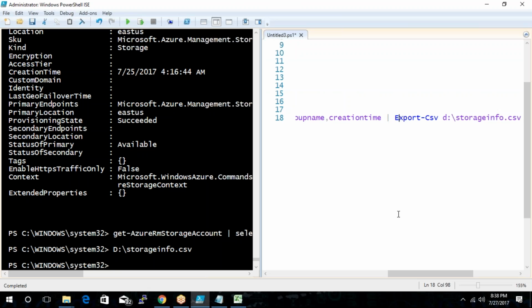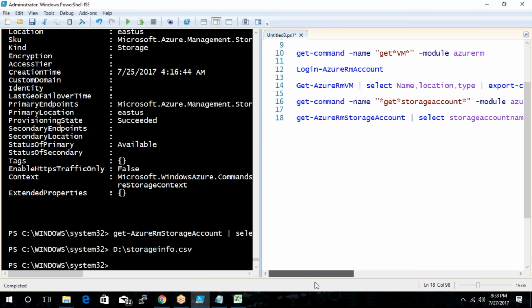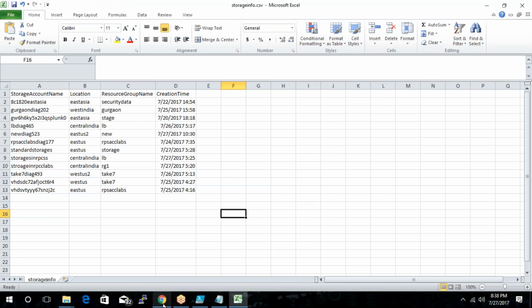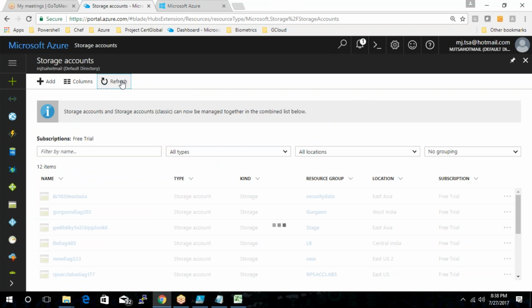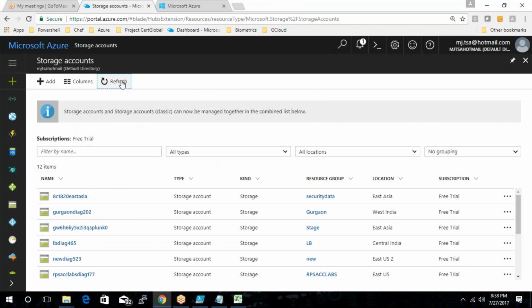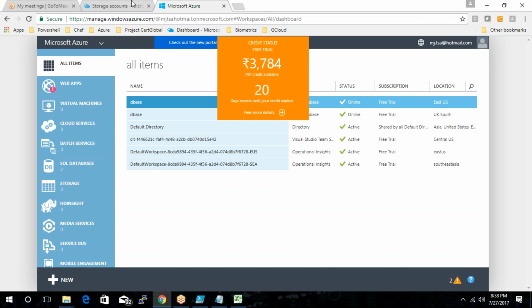All right, so that's how PowerShell is making my life easy. And you do not have any export options here, right? You don't have any export button here. There are a lot of things that you can do with the GUI. The GUI is really praiseworthy here. It's very nice. It's much better than what the classic portal looked like.